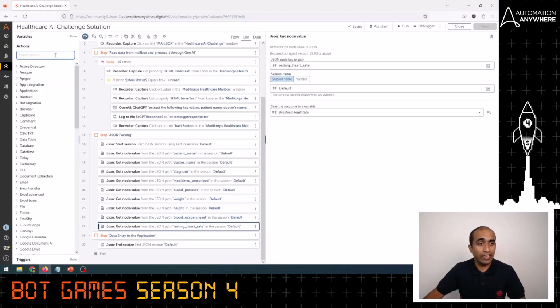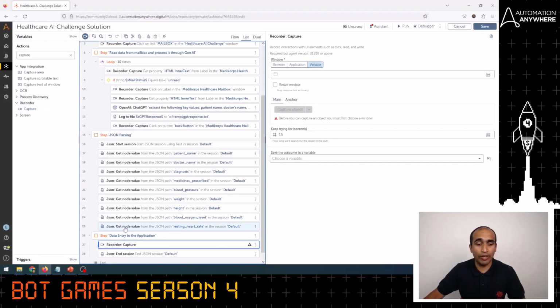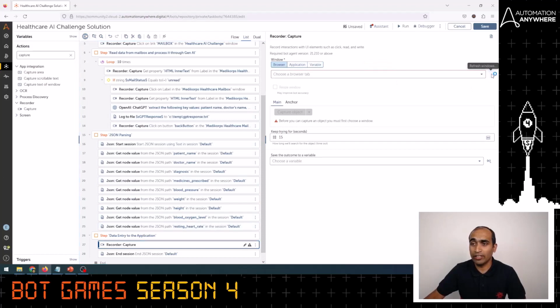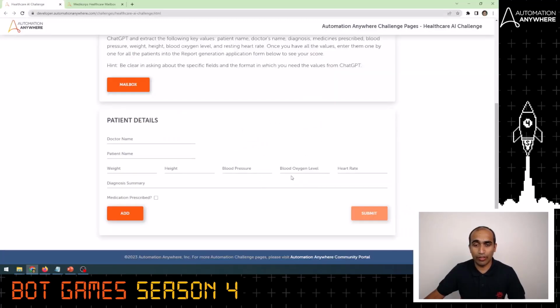I will add the action called recorder capture, drag and drop this recorder capture action as the first step within the step called data entry into the application, and select the browser, click on refresh, and then I'll identify this healthcare AI challenge. Click on capture object. I will identify this field called doctor name.